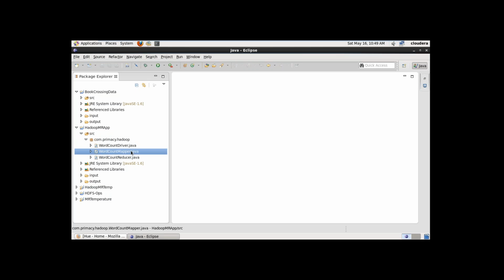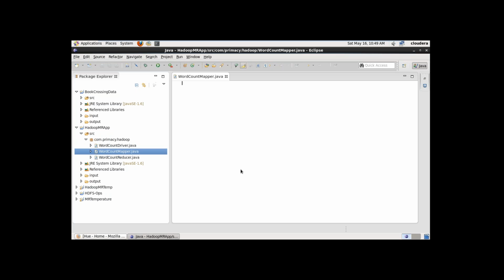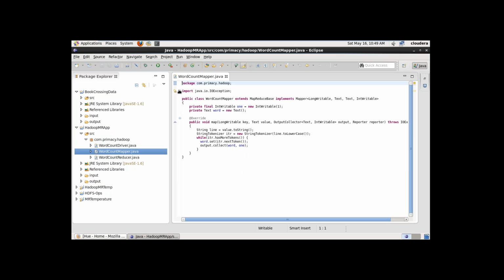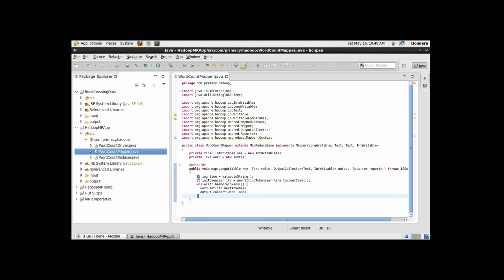So let's have a look at the code for the mapper. First of all, I have imported some of the Java packages which come by default in the core Java libraries, java.io and java.util, and I have taken a class called StringTokenizer from those packages. After those from the Java library, I have imported the core libraries from Hadoop. These libraries will come out once I have imported all the jar files from the Hadoop library. So I will show you how to import those jar files.